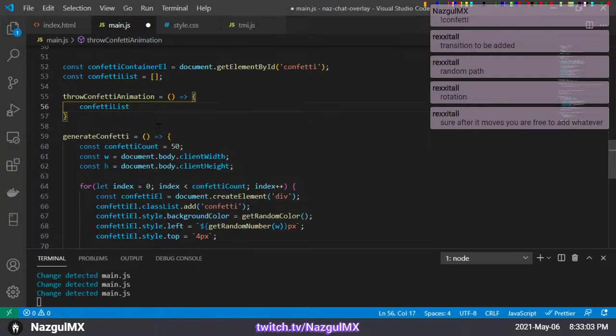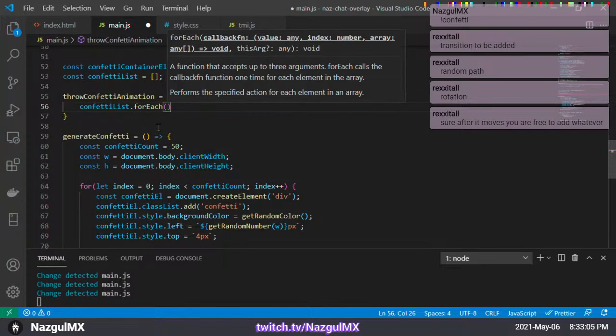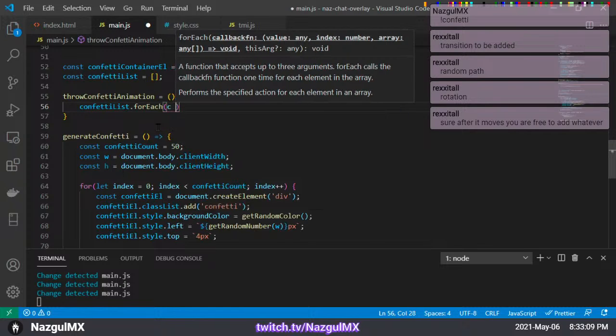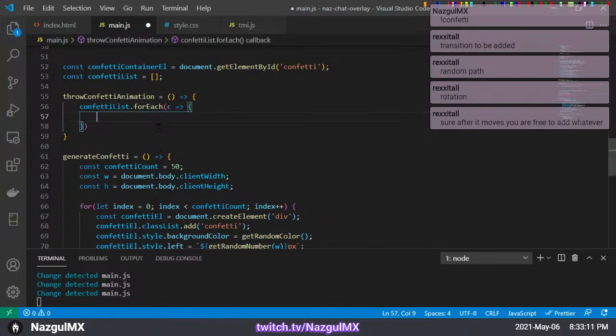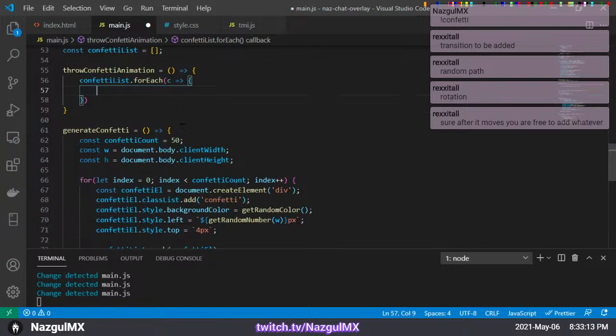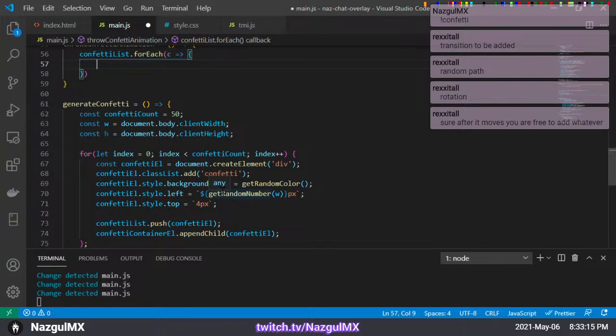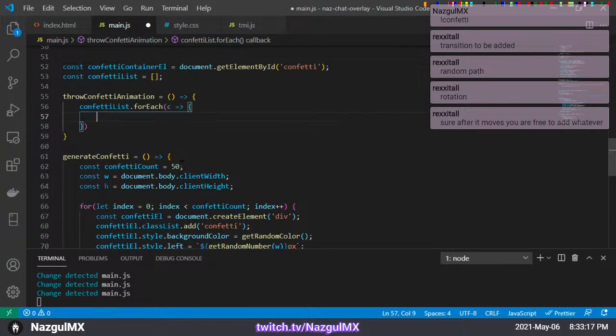Confetti list dot for each. For each confetti we want to do something like, for each confetti we want to increase the position.